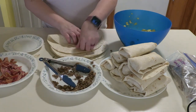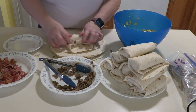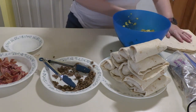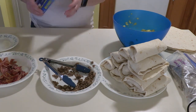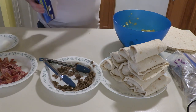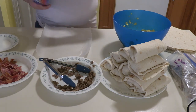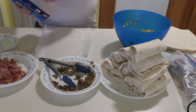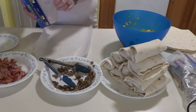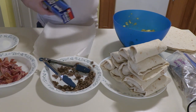So, okay, I'm gonna show you how to prep now that I've got the plate kind of towering there. We will be doing more, but how I prep them for the freezer is I wrap them in wax paper. I have wrapped them in parchment paper, but I prefer wax paper. If you didn't have wax paper, you could use parchment paper. This just helps them keep from sticking to each other.